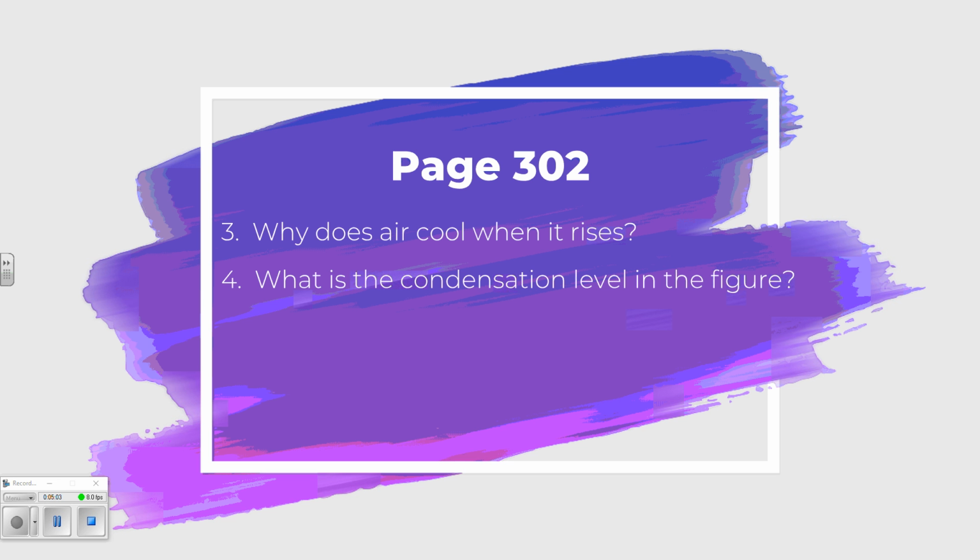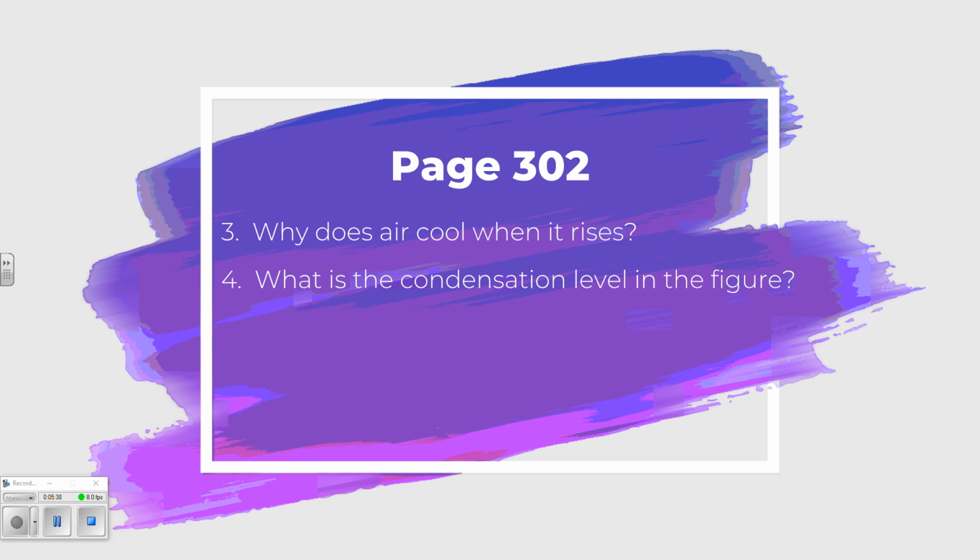In the figure on the right-hand side, rising, expanding, cooling air. Toward the top, dew point. Toward the middle, dew point. Toward the bottom, dew point. The bottom dew point is 12 degrees Celsius. The middle dew point is 11 degrees Celsius. And the top dew point is 10 degrees Celsius.